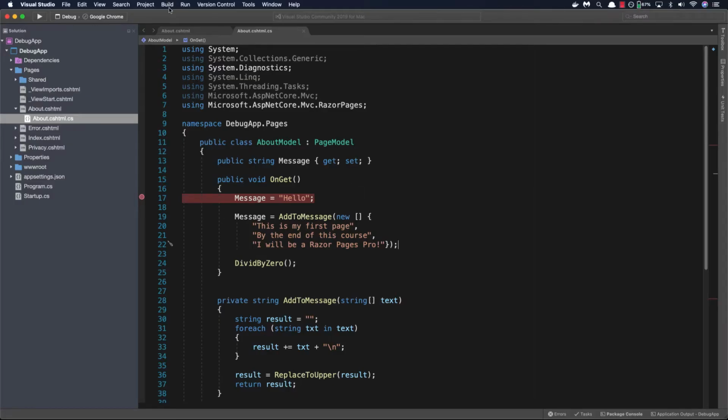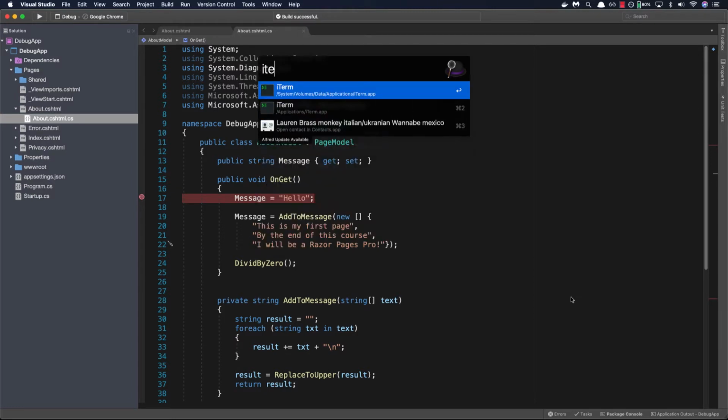So we can build a project by clicking on the Build tab and then selecting Build All. This will compile our human-readable code into machine-readable code so that our computers can run it. The machine-readable code is organized into files called process assembly files, which have a .exe file extension, and library assembly files which have a .dll extension.